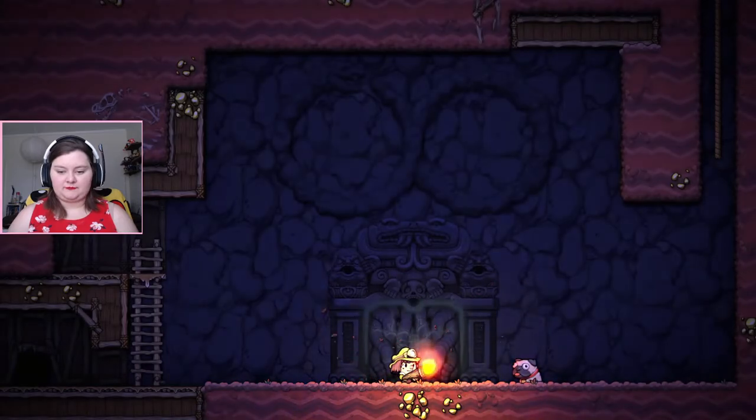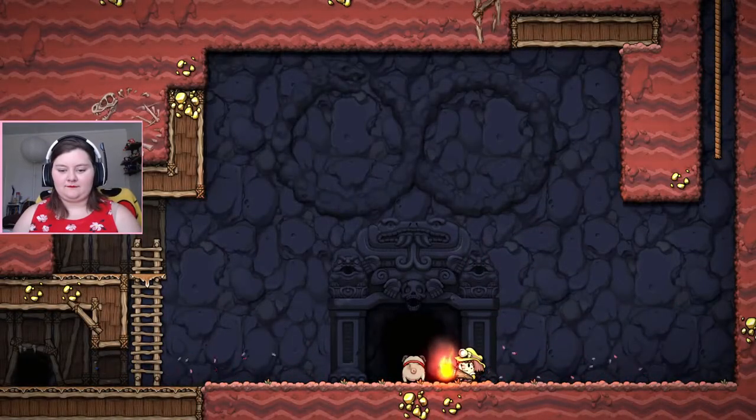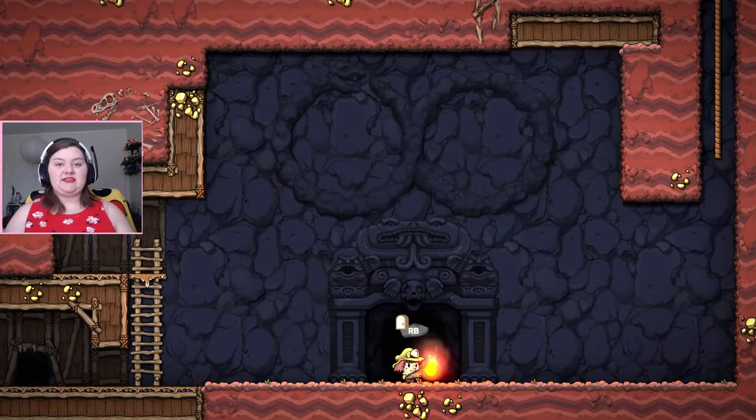And my torch. Hi, Monty. Look at this, Monty. Don't go in there. So this is a really neat entrance. It's a little bit different than the last one, but very similar. And we're just gonna get started.